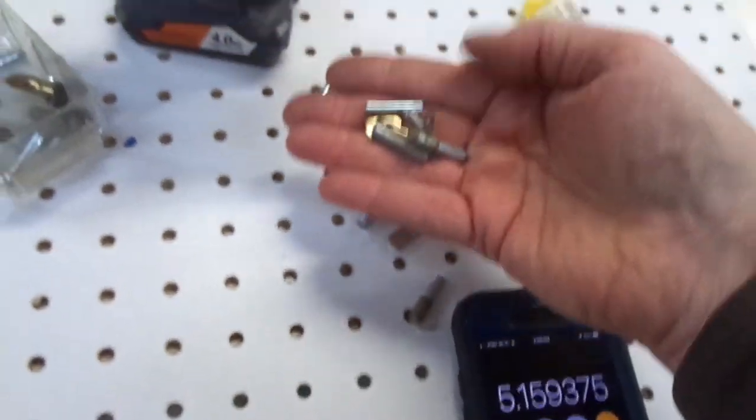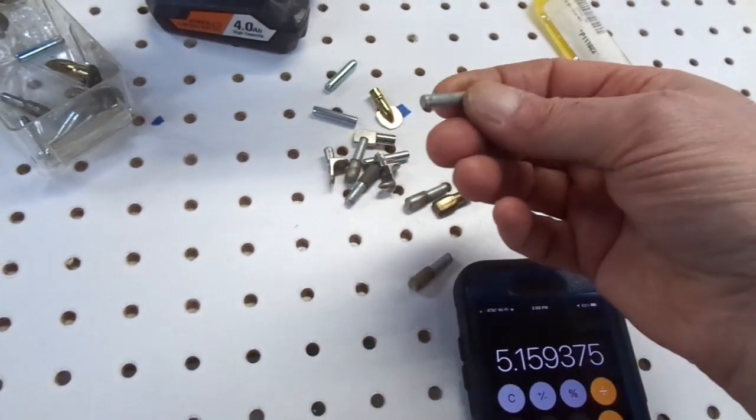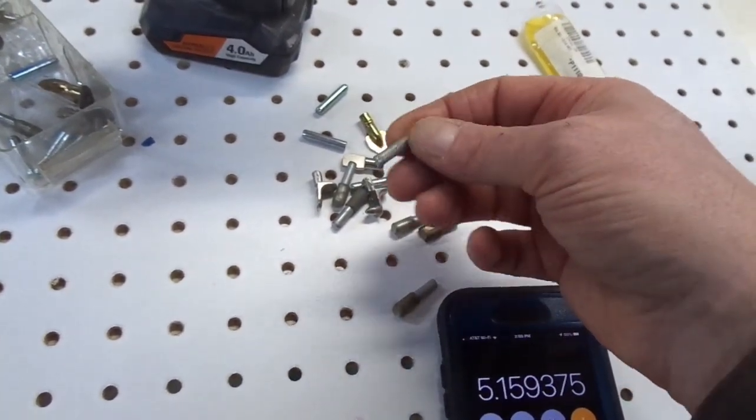And here's an assortment of various pins that you can get at the box stores. And a common size is a 5 millimeter pin. And if you measure these, they actually measure a little bit less than 5 millimeters.